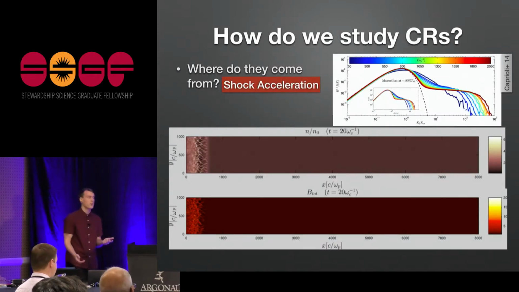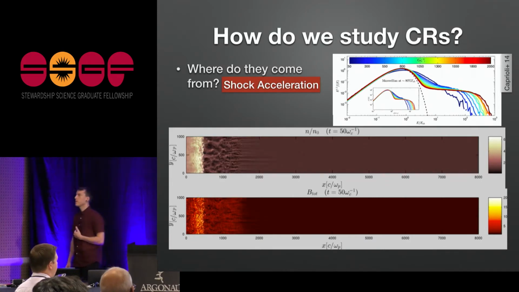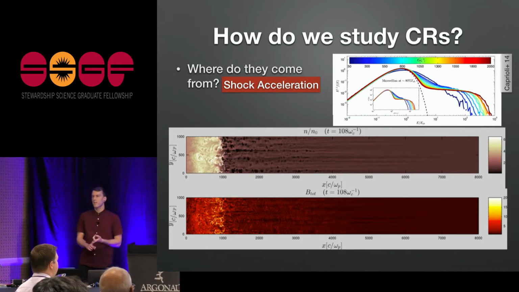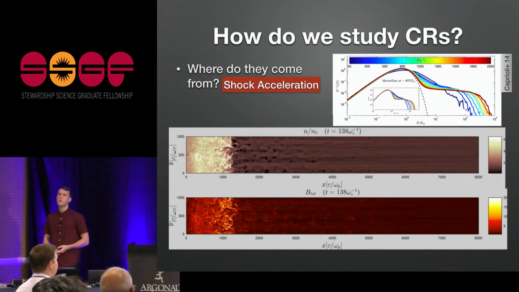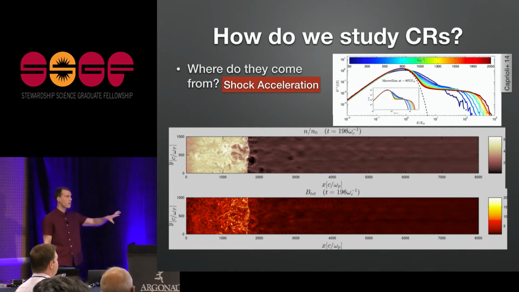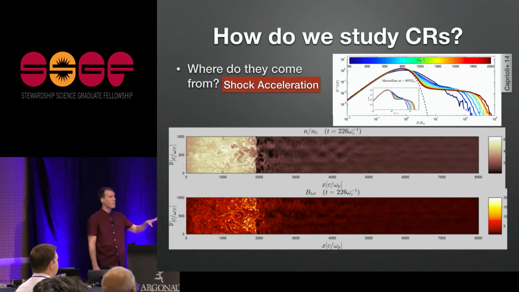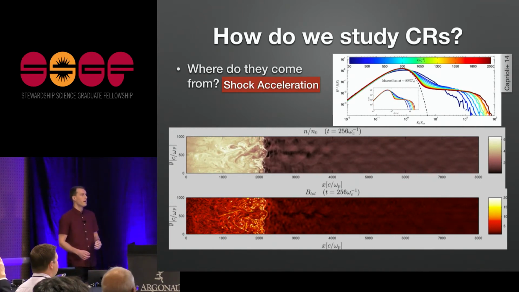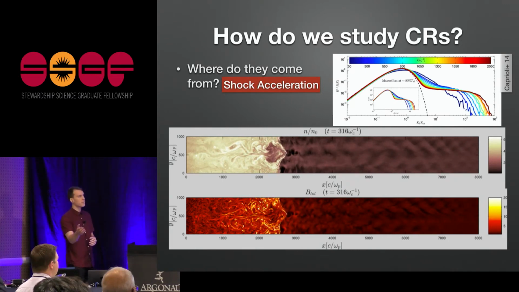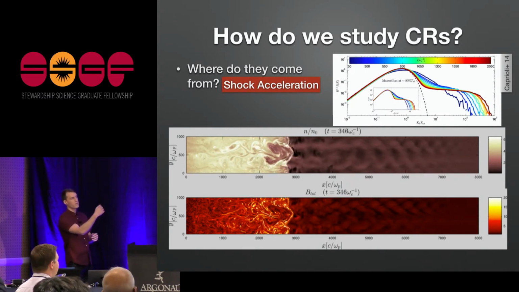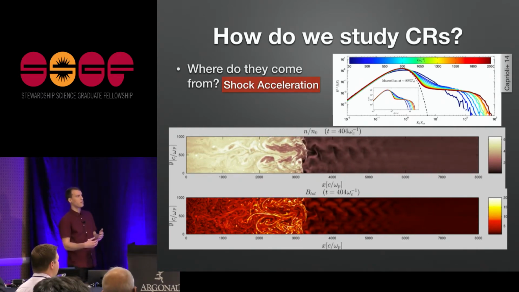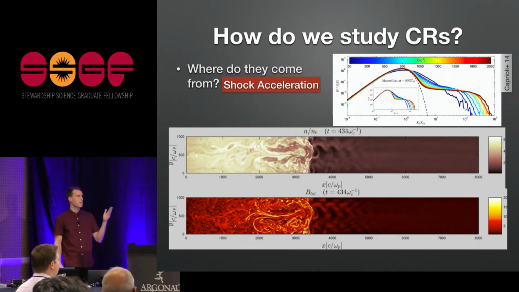So how do we study cosmic rays? Well, in my mind, we can break this into basically 3 questions. The first of which is, where do they come from? As I mentioned, we believe they come from shock acceleration. So you can do simulations of this. What I'm showing here is a simulation done by collaborators in my group of essentially a shock. What they do is they send in a flow of plasma from the right boundary, it rebounds off the left boundary, and then essentially starts colliding with itself, which forms this shock structure that you can see here.